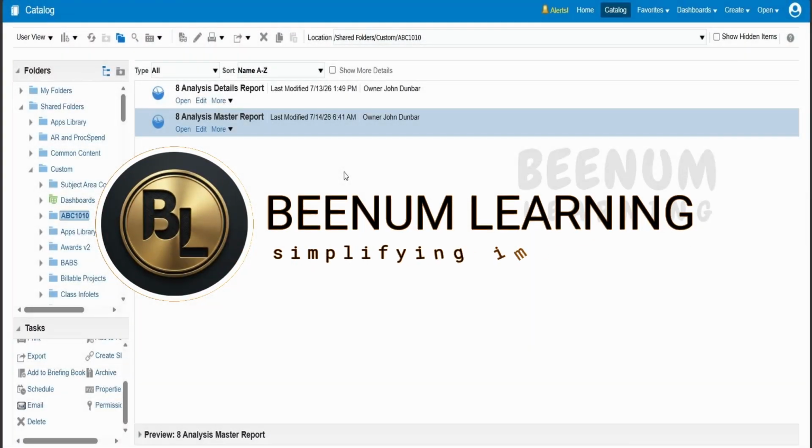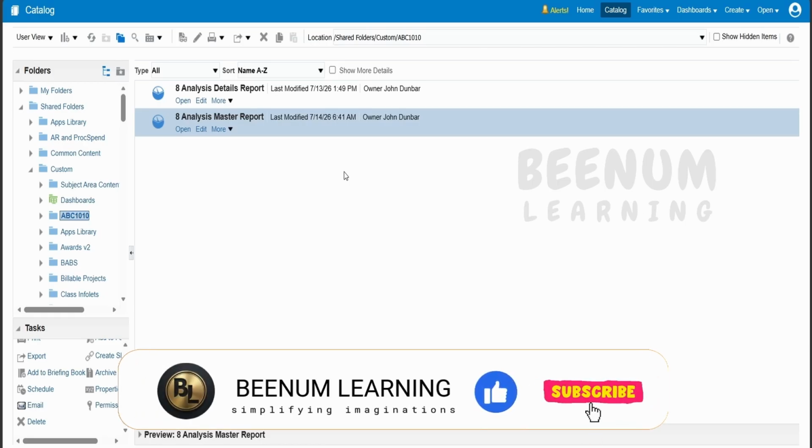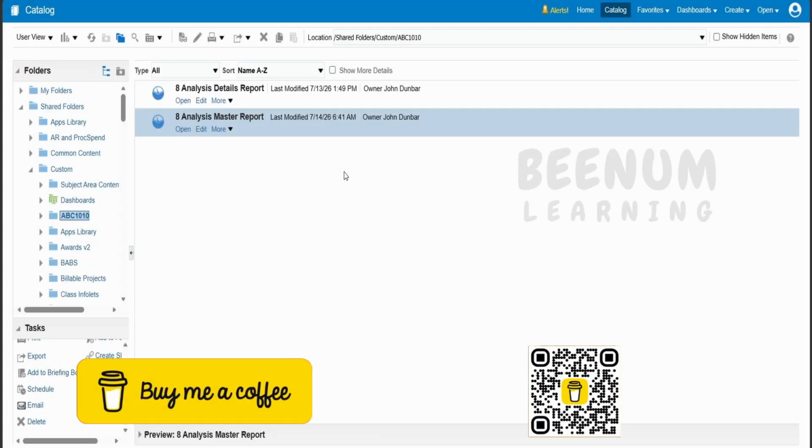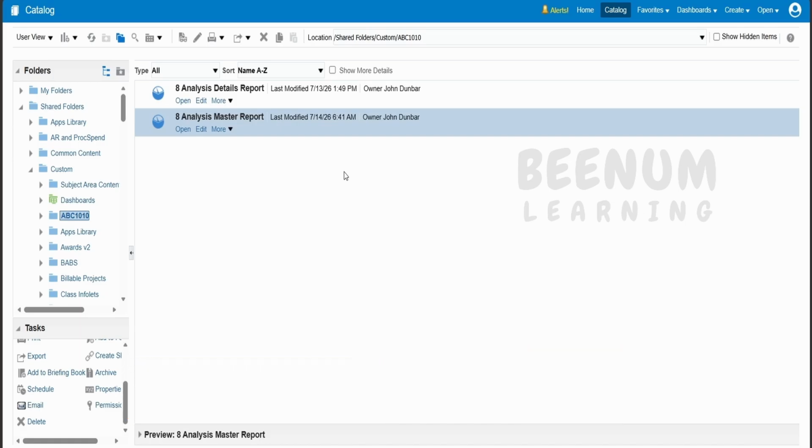In this demonstration, we are going to learn one more interesting topic in OTBI, that is called the drill through approach. Suppose you have a requirement in your project wherein you have to build a report for your customer, wherein you have to provide the action link on particular column values, and on click of that particular value it has to take that user to the particular web page, like in the Fusion or any other page across the internet. Then this approach is called the drill through approach.